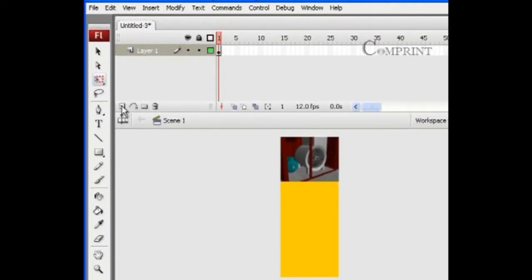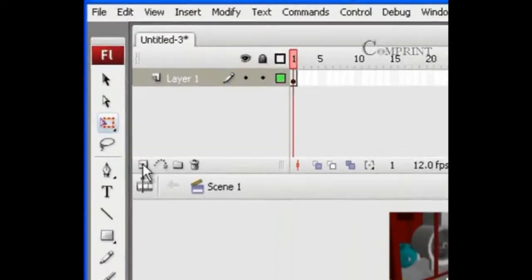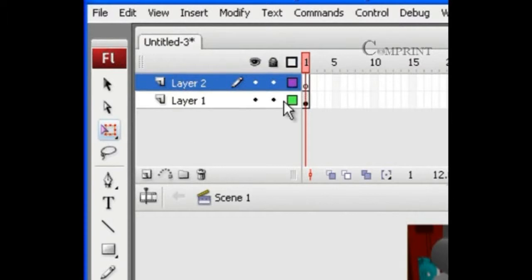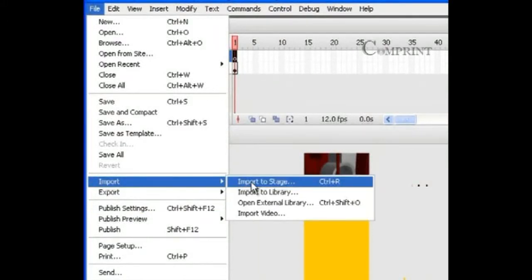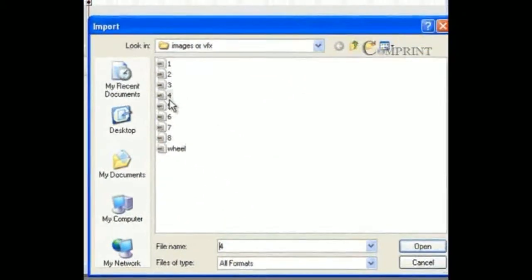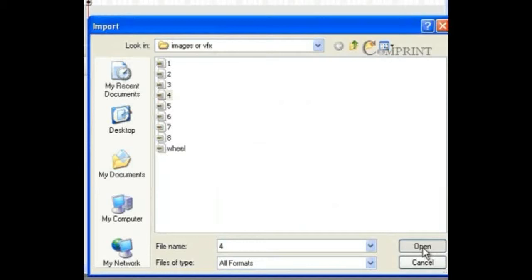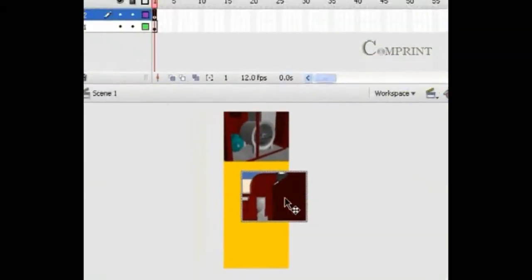Now take another layer. To do so, click on Insert Layer icon. Again, select the first frame of that layer and go to File, Import to Stage and choose another image and click on Open.